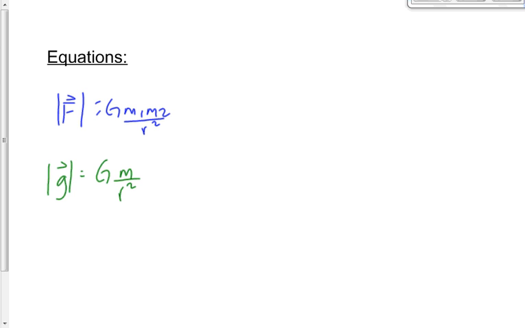Well, let's describe it with a couple equations. Okay, first one, not new: gravitational force is G m1 m2 over r squared. This isn't really a field thing per se. It describes the force between two objects with mass, but it's related. The gravitational field can be equal to G m over r squared, or the gravitational field can be equal to F over m. This is what we call the producer equation.